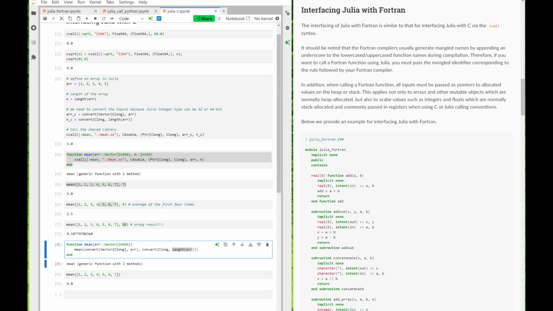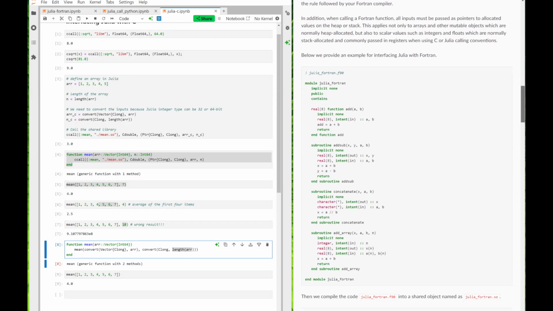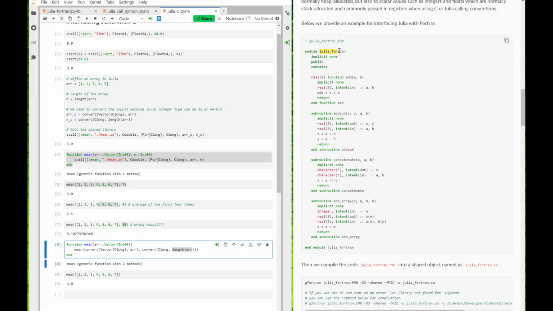During compilation, the Fortran compiler usually generates a mangled name by appending an underscore after the name of the subroutine, or adding two underscores before the name of the Fortran module. I will show this part later. Here we have a code example like this. We define a module called Julia Fortran.